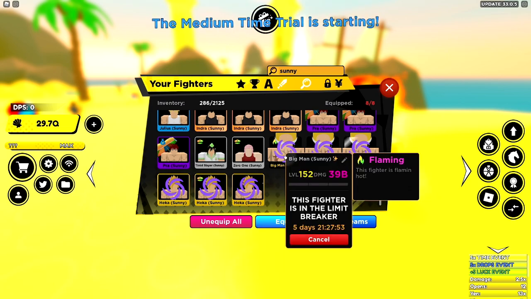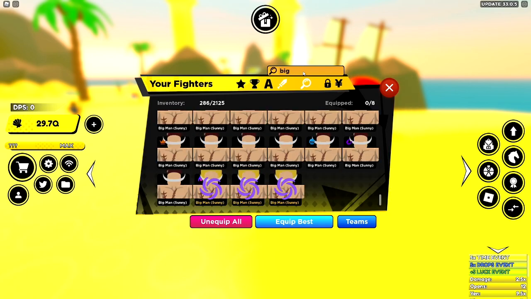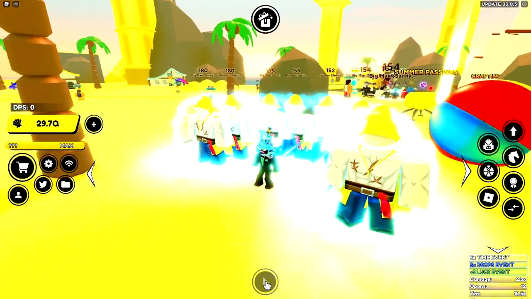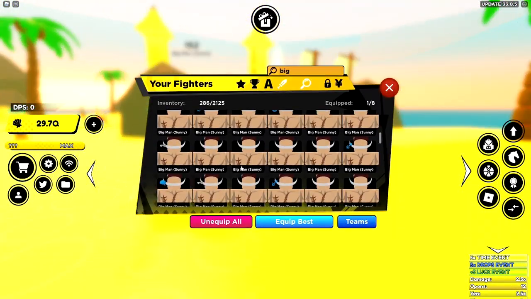Oh, yeah, also look at this. I have a secret also limitless thing also that has Flaming. I managed to roll Flaming in a couple rolls on a big man, which is really fun. I like the big man so much. Look at these. Look at them. They're so big. Oh my gosh. They're so large. Here's the non-shiny version too. It's a pretty cool secret.